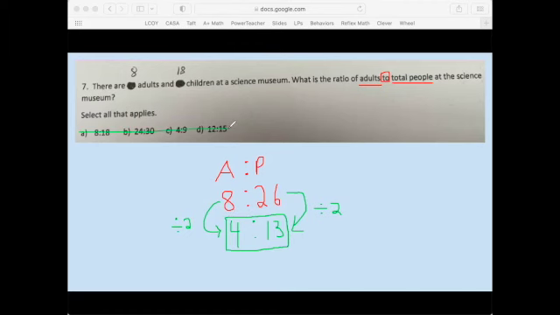But I will say, for when you take the actual test and you do this question, they say to select all that apply. So that means even though it's multiple choice, you're not going to only be picking one answer. You must pick two or more answers. You have to select all that apply. So you're not going to have just one answer. You're going to have multiple answers most likely.